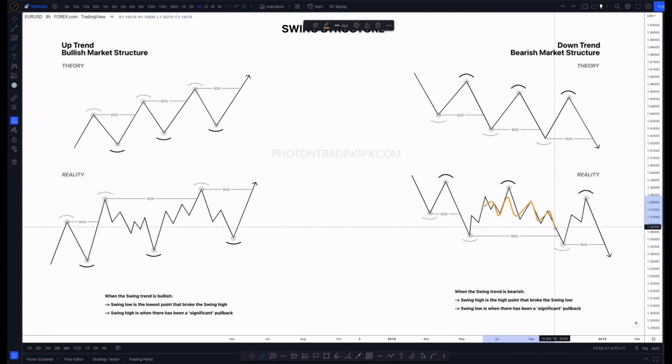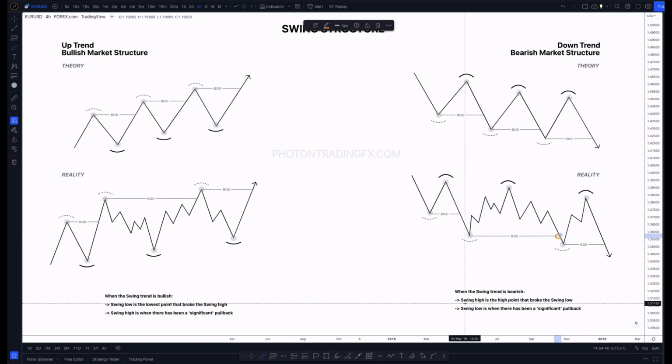Chops around, and then eventually we get that continuation of the bearish swing trend where we get a break of that swing low, right? And we get the break here. We need to wait for a candle body close, remember? Now, at that moment that we get the break and the true swing BOS below this low, we need to find out where is the new swing range. Where's our new swing high?